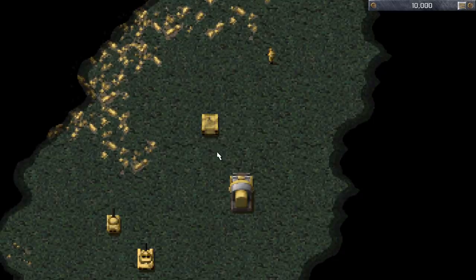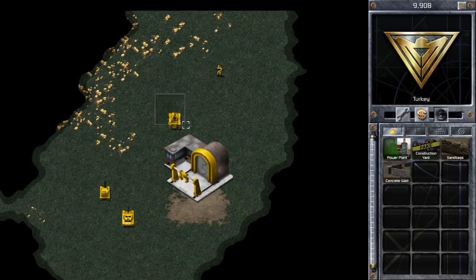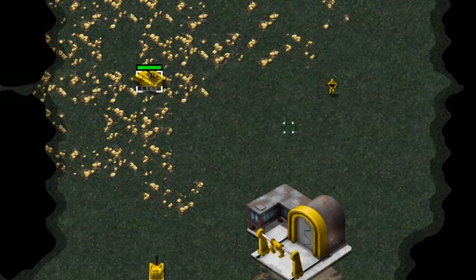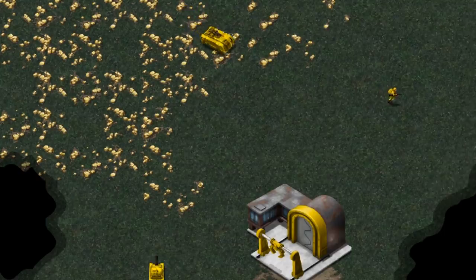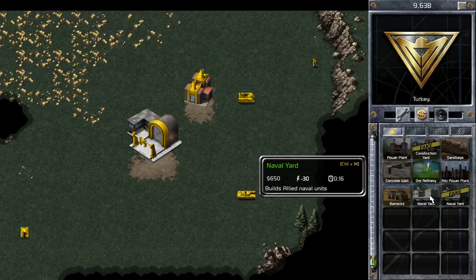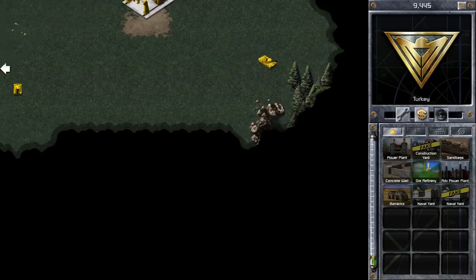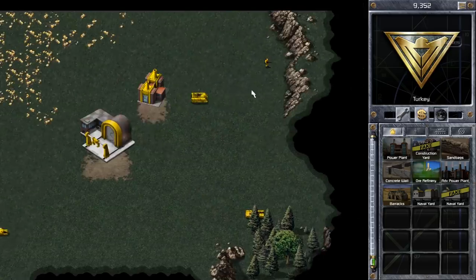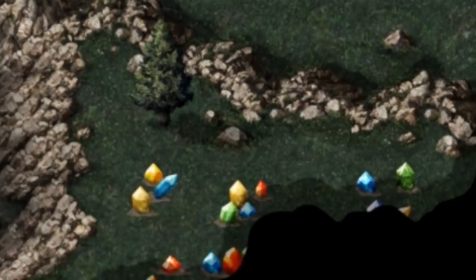And look at this, man. Wow. Oh, I remember these old school looking power plants. And here it's not Tiberium you're mining. You're mining gold. And then there's gems, which are worth even more. And one of the cool things you could do was build naval yards, which allowed you to build naval units. That was one of the coolest things about Red Alert, in my opinion. Oh, look, there's the gems, man. Those were always worth so much more money than regular gold was.